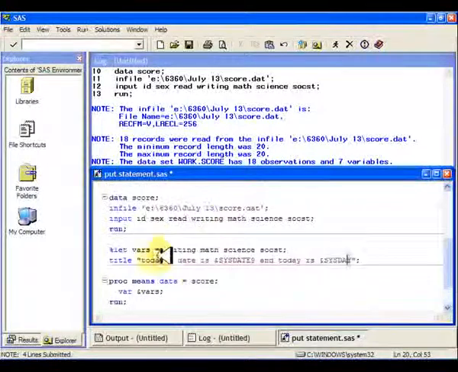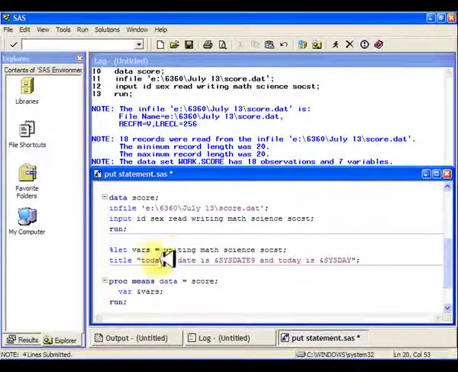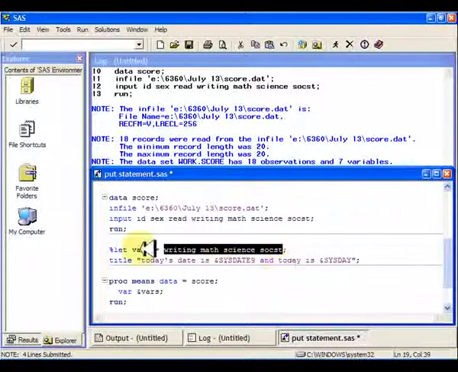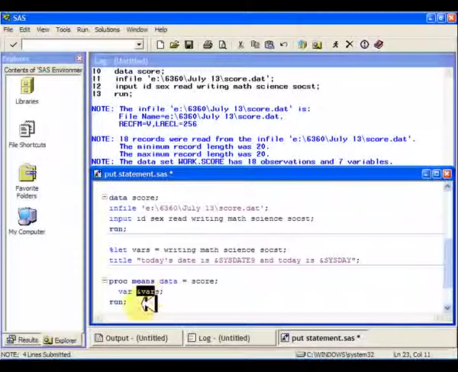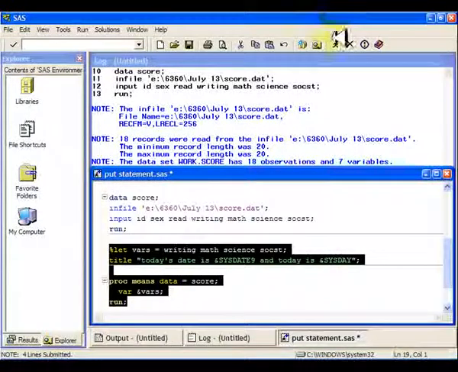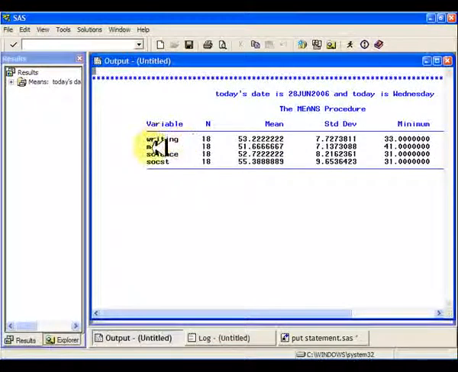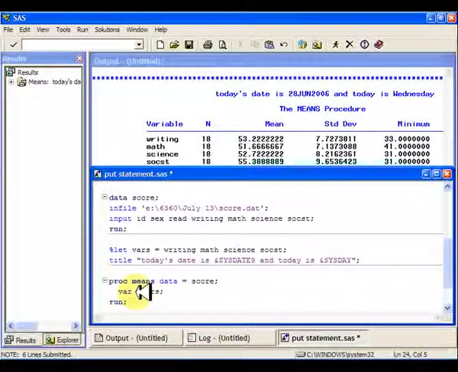And also, if you're going to run a whole bunch of procedures, say a means procedure, a frequency, a regression, and a couple other things, and you're going to use all of that with the same 4 variables or the same 20 variables, it may behoove you to go ahead and put those in a macro variable, and then you can just write vars all the time, and it'll save you a little shortcut there. And it's the same thing as writing math, science, and social studies as my 4 variables there in that variable statement for the proc means.